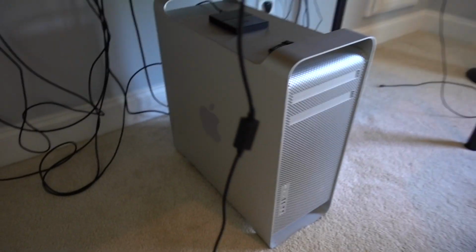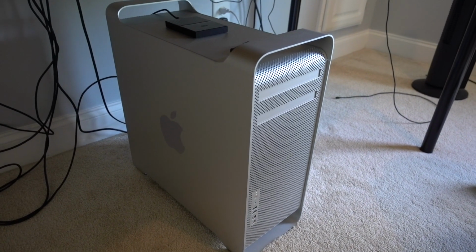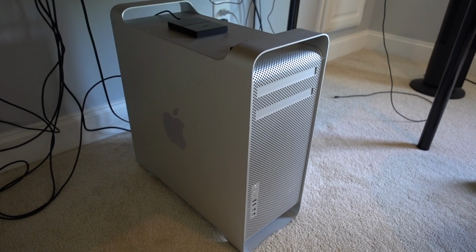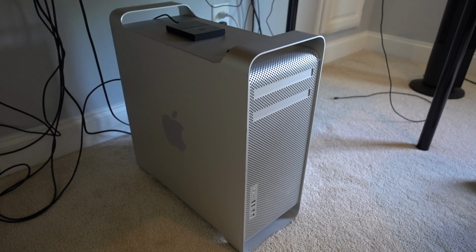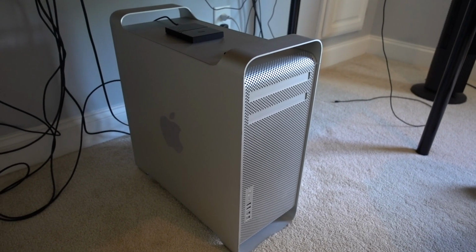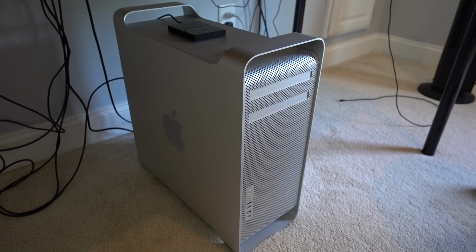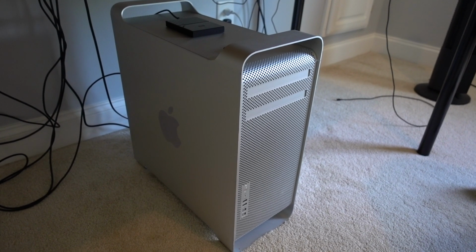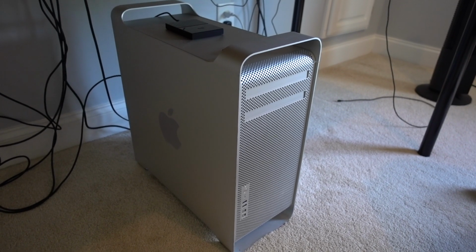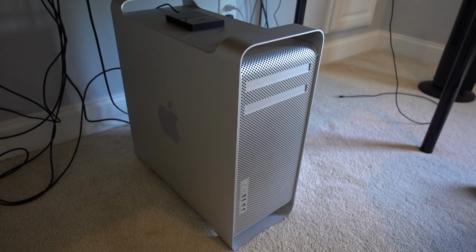So how I use OBS is I got the, let's get this little cord out of the way. I got a Mac Pro 2009. It's got upgraded internals in it, but I do have Mac OS, which I think is running Mojave right now, and Windows 10. They're both on separate drives. I did have to put a USB 3.0 expansion card in it in order to run the HD60S Plus. And it's got I think a AMD RX 580 graphics card in it. 16 gigs of RAM, 6 core Xeon processor, 2.6 gigahertz.